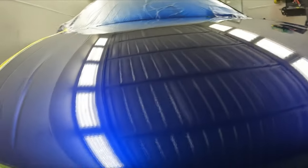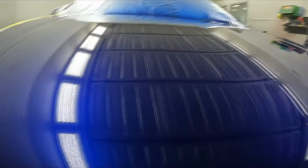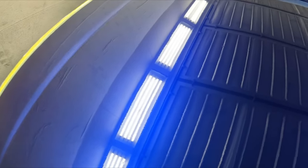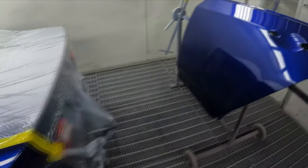Considering how bad that was, it doesn't actually look too bad, eh? Some of those small imperfections don't show up, but there you can see, that's actually a bit of dust. Yeah, good enough, mate, it's a freebie anyway. I'm happy with it, mate, I'm happy.